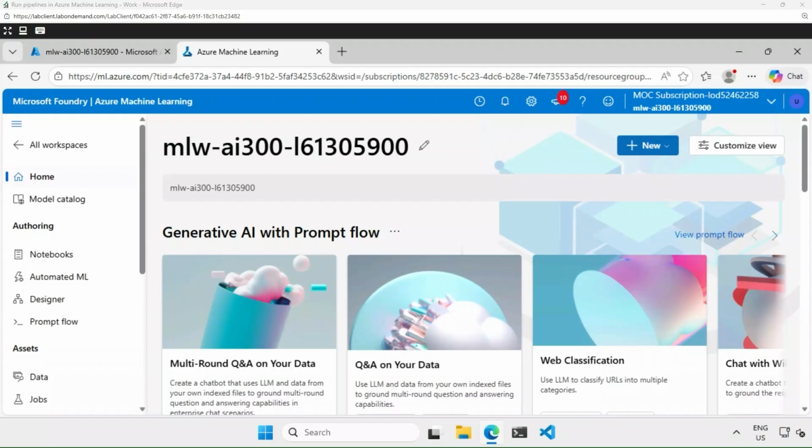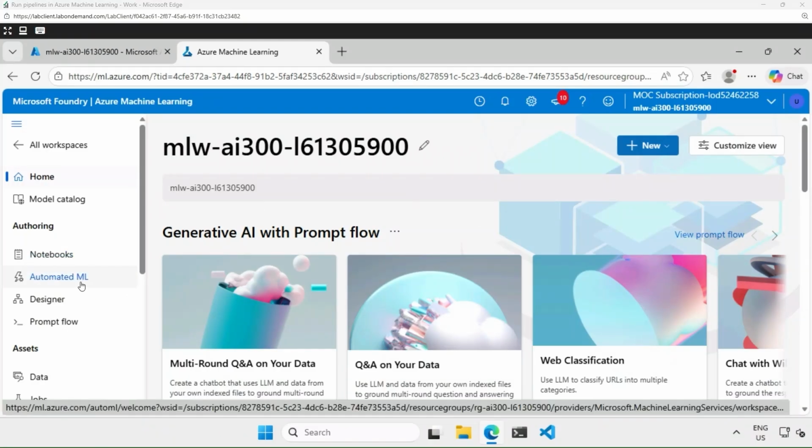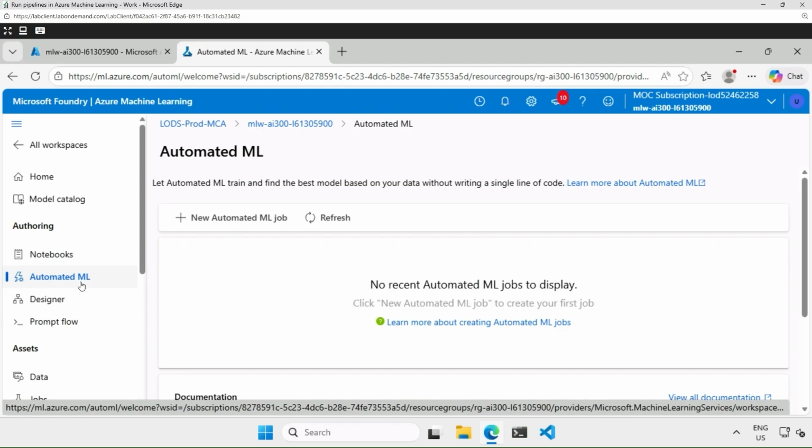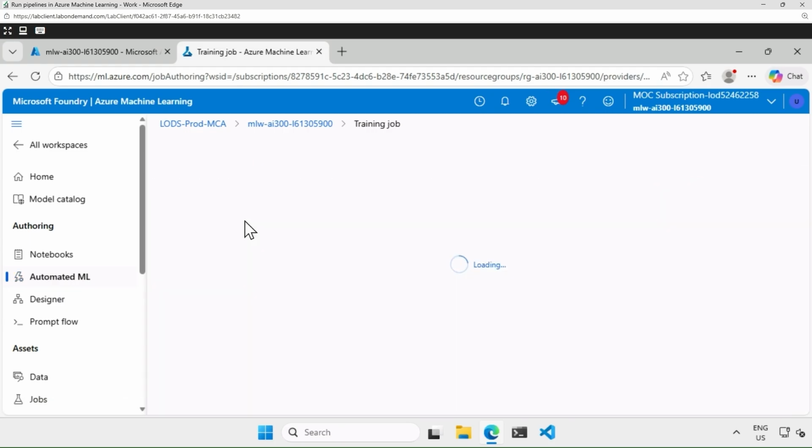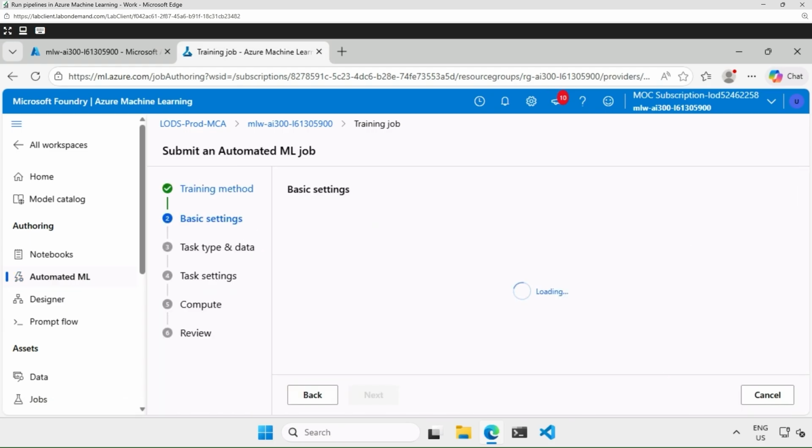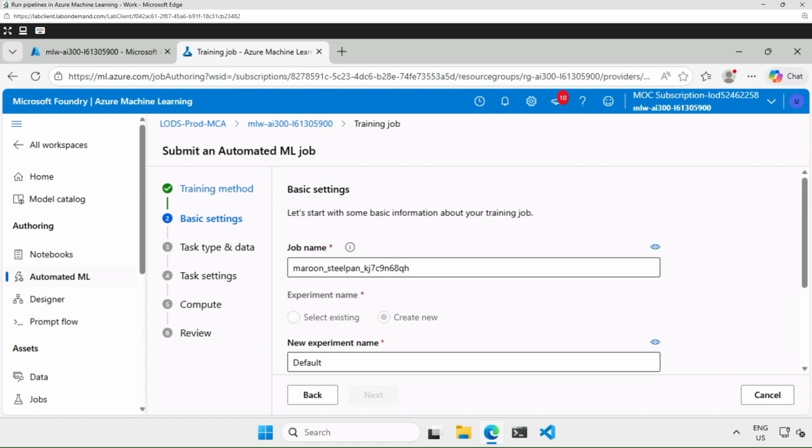So what we're going to do is start off right here inside of Azure Machine Learning, and we're going to work over here on the screen, and go directly into Automated ML right here in our studio. When we go into this area, what you'll notice is we can click on a new Automated ML job. And as we make this new job, we have to come in here and move through the GUI.